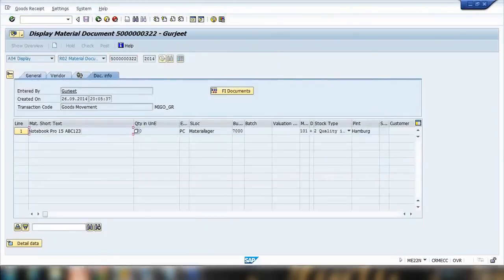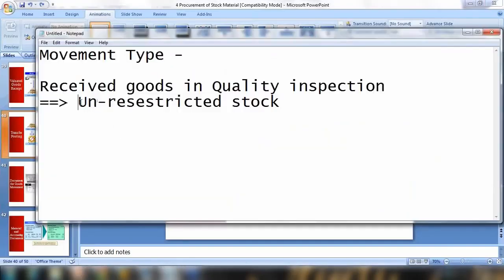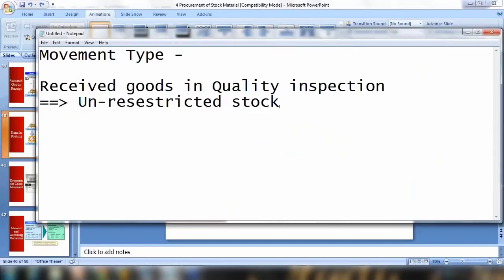So now, what we need to do is, we have checked the stock and say we are happy with the quality. We want to move it to unrestricted stock. How do we do that? The transaction code is again MIGO.